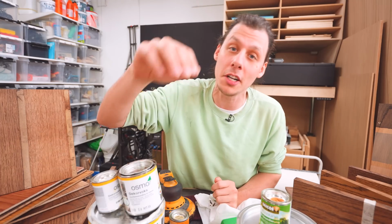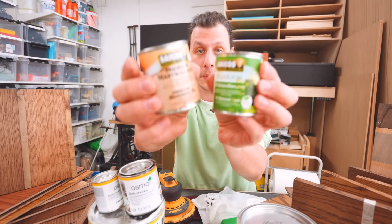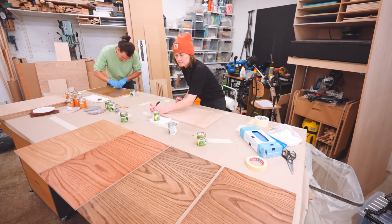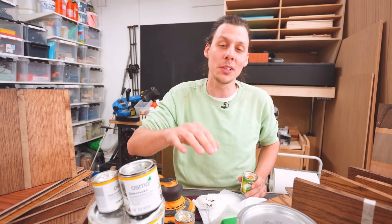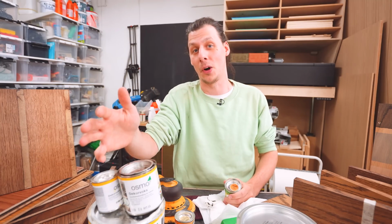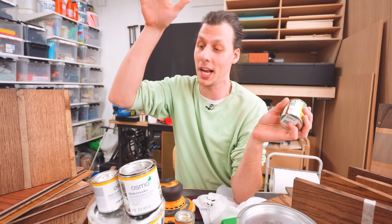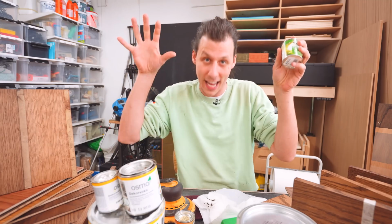Now, this whole journey all started when Duri very kindly provided us with a range of different colors and stains from the company called Psychos. That was super nice because in the beginning, we had no idea what color we wanted the kitchen to be. So by having a range of different colors, we were able to create test pieces that we then can use to figure out what color we want. And that's where the whole process started, because we quickly realized that not only is there a difference in what product you use, but also how you apply it, what type of product it is, and much more. Quick disclaimer, Duri, which provided us with the samples from Psychos, do not know that I'm making this video and have no control over any of the results that I'm showing here. Neither do any of the other manufacturers of any of these products.